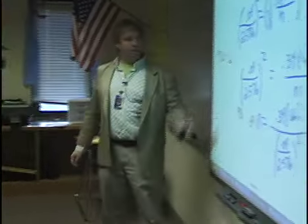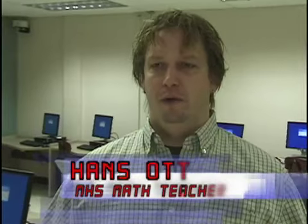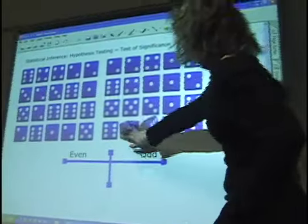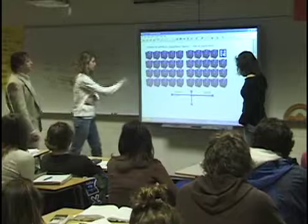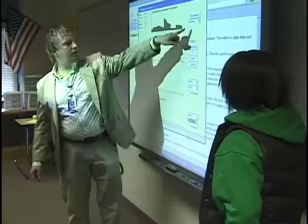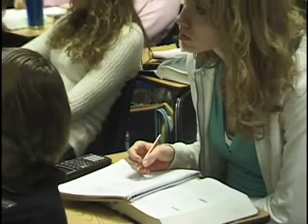In teaching math in the past, we relied on hands-on examples and activities, which was always a good thing. But sometimes you just couldn't simulate or replicate things that were more complex and more abstract. I think the biggest impact for students has been clarity of material in a timely fashion. Before, if they didn't understand something, they had to come in the next morning and have the teacher draw it out and really lay it out for them.